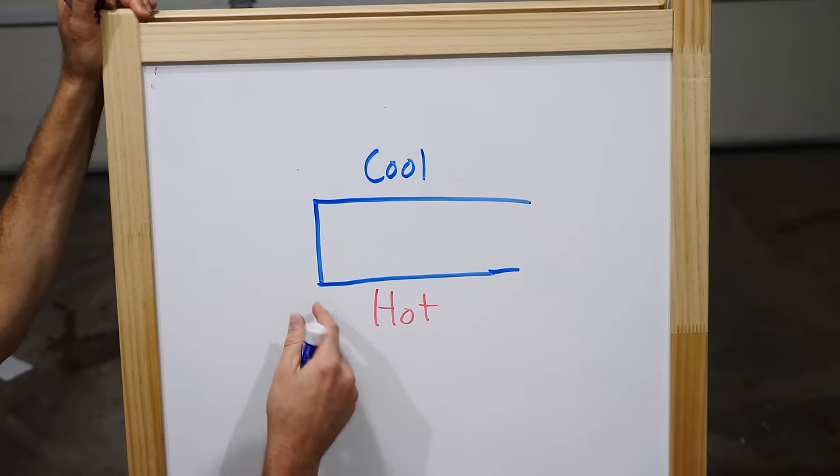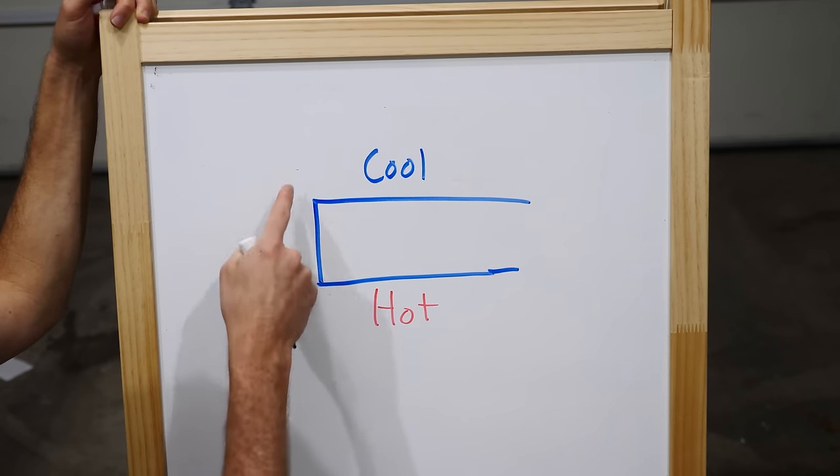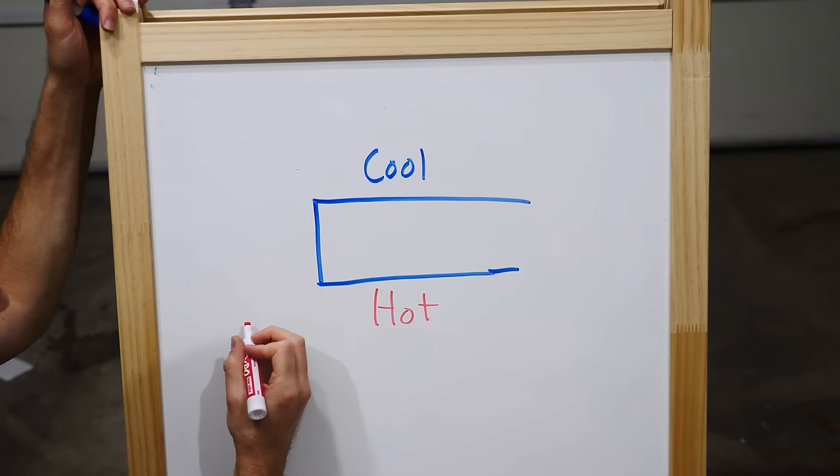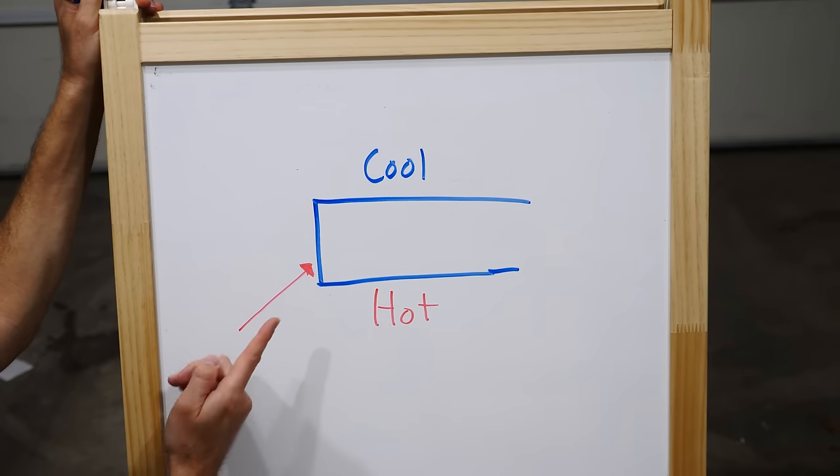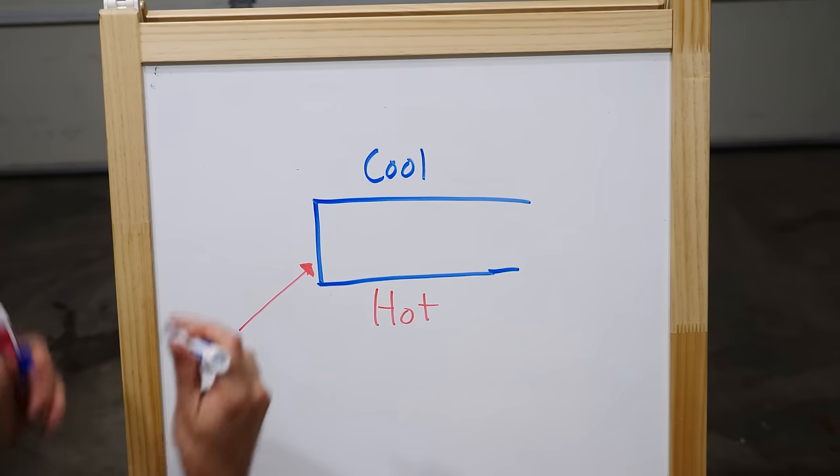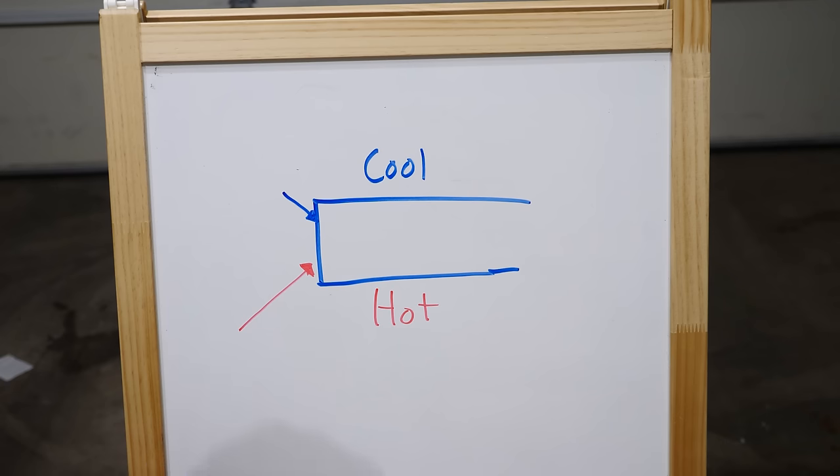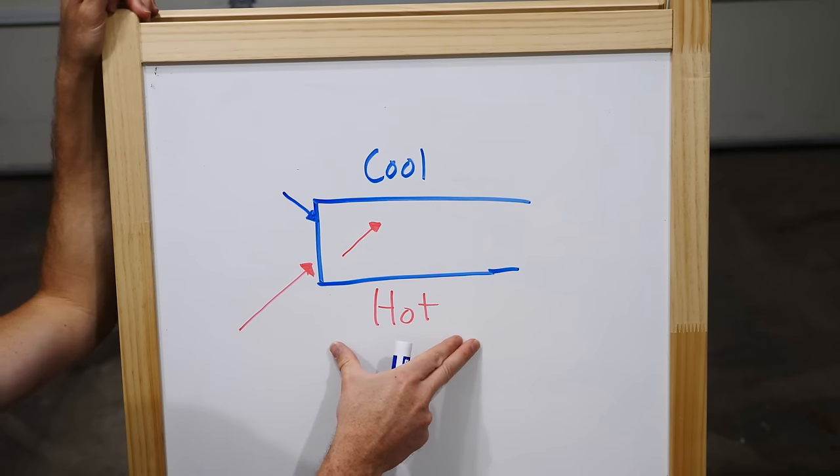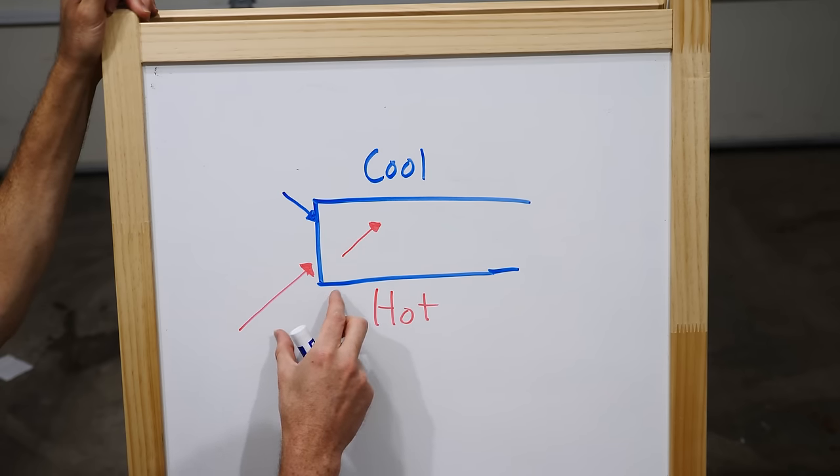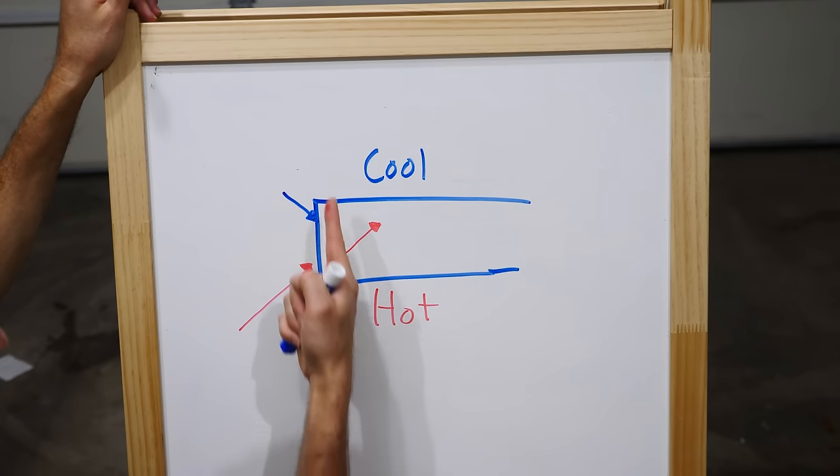So due to this side being black, it's going to get hotter than the white side. It absorbs more of the radiation. And so this side is going to heat up and cause the gas around it to move faster. So the gas on the hot side is moving faster than the gas on the cool side. So the length of my arrow is going to show how much force it has. So the molecules on this side that happen to hit the vane going this direction are going to have a high force and the ones on this side are going to have a low force because they're colder. Now if you add up both of these vectors then that means you get a force in this direction. So it's not due to the expansion of the gases per se but it's actually due to the speed of the hot gases on the black side. And that causes a discrepancy in the forces on the edges of the fins which causes it to be pushed in this direction.